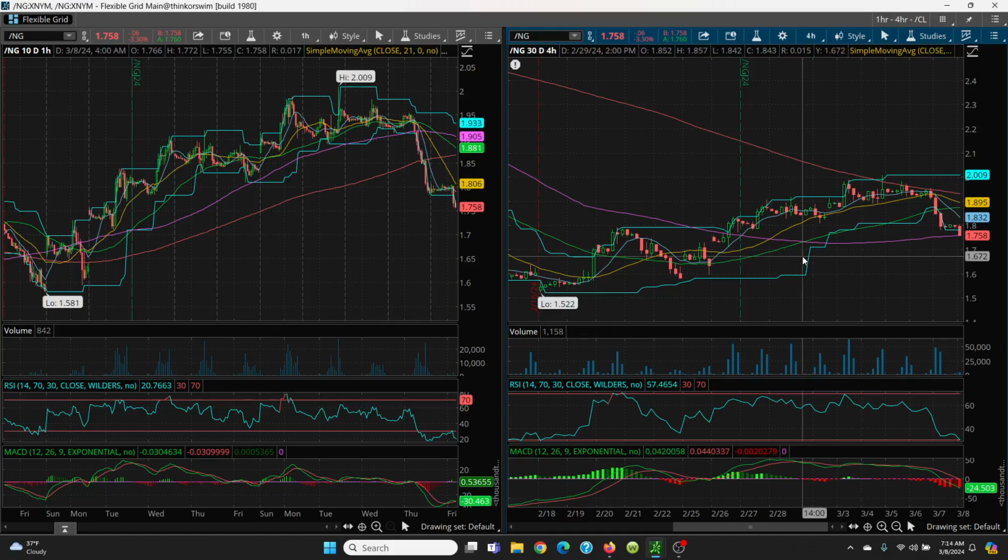So what I don't like about this is see how this 200-day is on a downslide, 21-day on a downslide, 8 SMA on a downslide. Now you're crossing below that 50. That's not good. So realistically on this 4-hour chart here, you need to hold this key level here, this 1.76. That's your 100 SMA here. Now, there is a gap right here. So we look at the low of that. There's that 1.71.